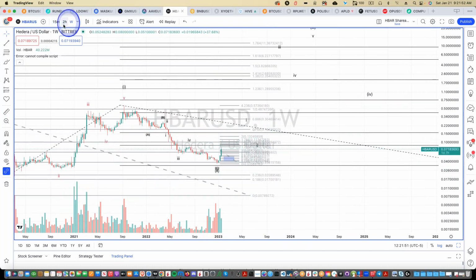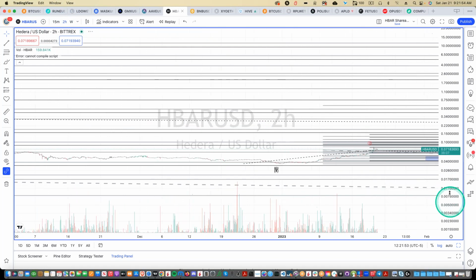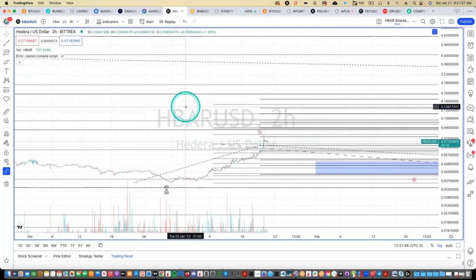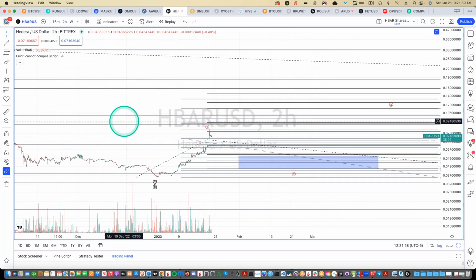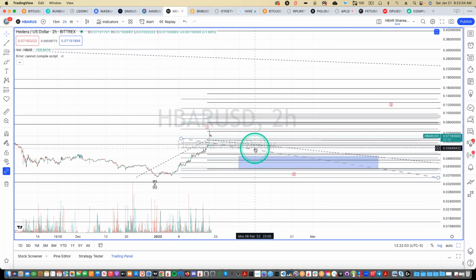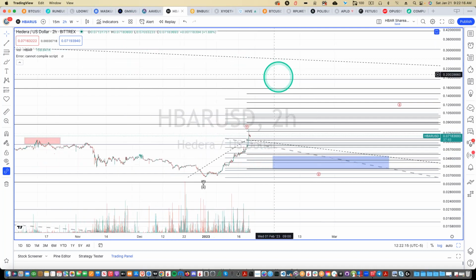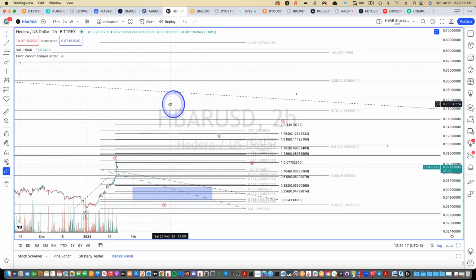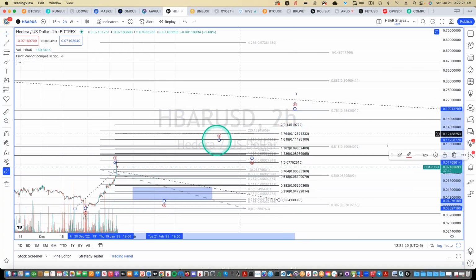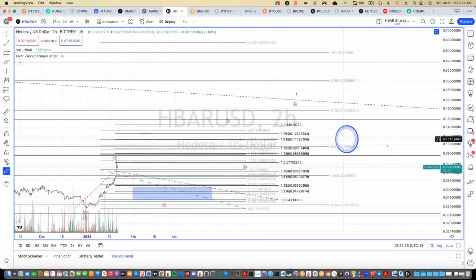I do not have a position currently because I end up selling my alts for tax purposes at the end of the year, and I haven't gotten back in this one yet. But I am going to enable a grid bot on this one with a lower end of 4 cents. We'll see if I have to correct that. So I will be scaling into this box. I may have to move it up, but right now that's my plan. So that's interesting, and that is the red count to target. That's about all I'm going to trade for right now, and then we'll see how the 2 goes for the bigger trade.